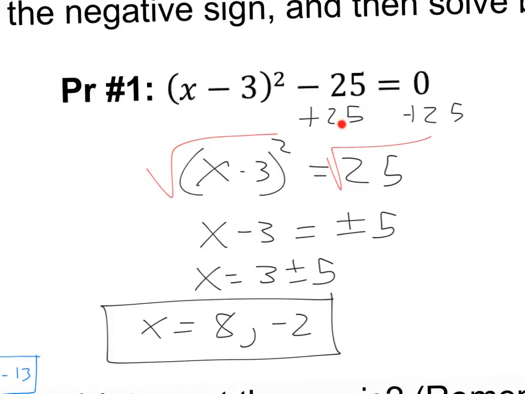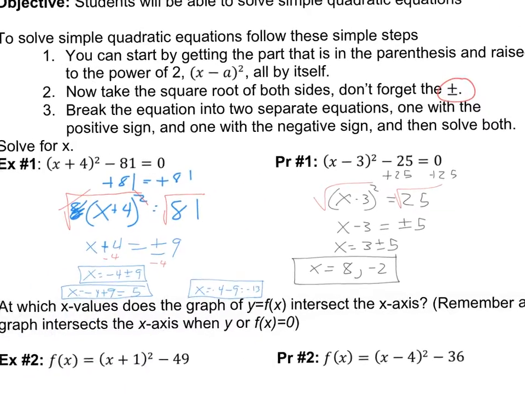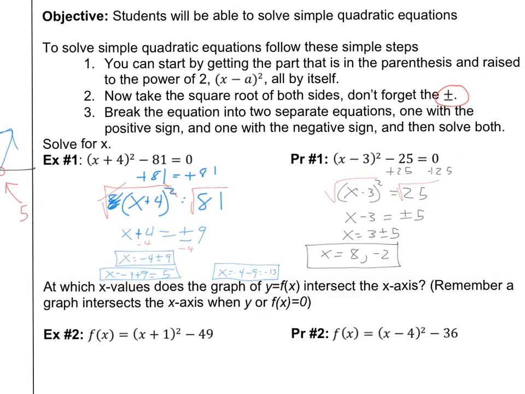Okay, so first thing I did is I added 25. I got x minus 3 squared equals 25. I took the square root of both sides. This gave me x minus 3 equals plus or minus 5 because those are both square roots of 25. Added 3 to both sides and I got x equals 3 plus 5 and x equals 3 minus 5. So that's 8 and negative 2. So those are my solutions, my roots, my zeros, whatever you want to call them. There's lots of different names for them.